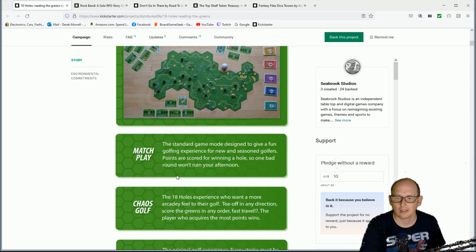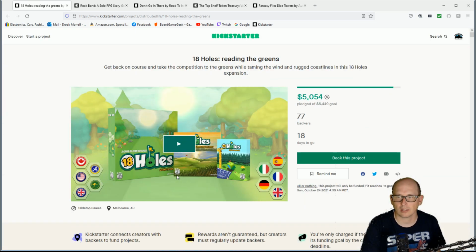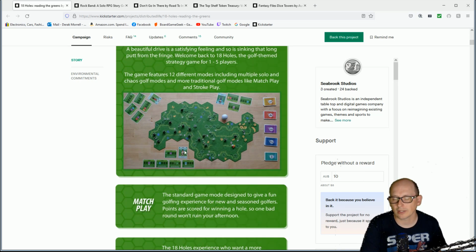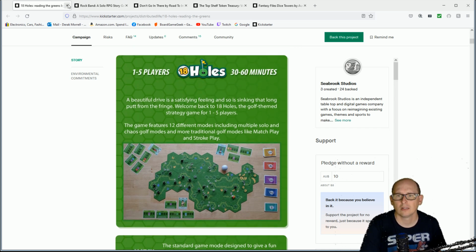So I actually want to get one of the Frisbee golf games. I like playing Frisbee golf, and I know there's a few really small press Frisbee golf games, and that's kind of the next one I want to try. But if you are looking for a golf game, this one, I actually like the art. I like the art style. I like the way that you're building out the fairways and this whole course. So it's kind of cool.